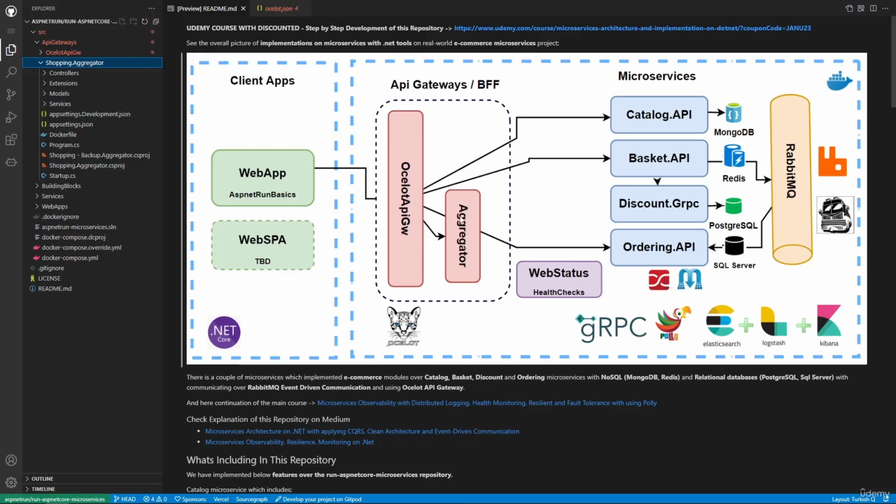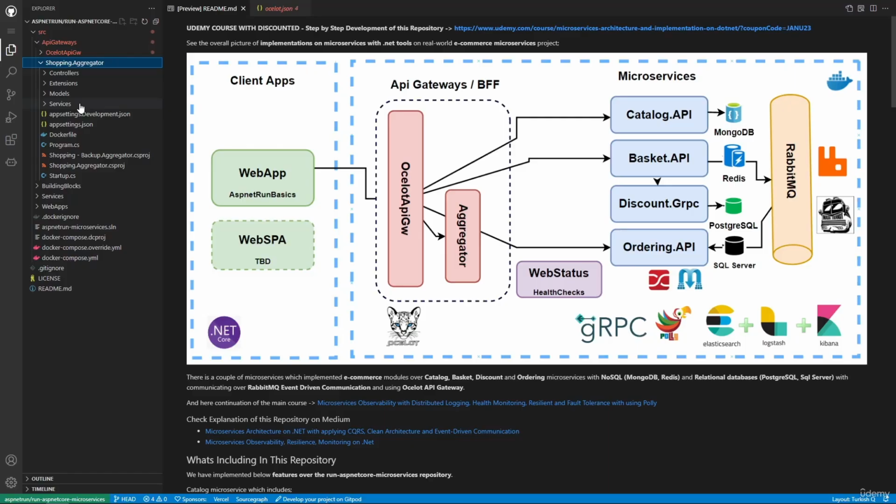If we don't develop this microservice, the client application would have to invoke all these microservices one by one, and collect and aggregate the data by itself. Instead of that, we have created this aggregator microservice with the implementation of the gateway aggregation pattern and service aggregator pattern. So now let's examine this folder.